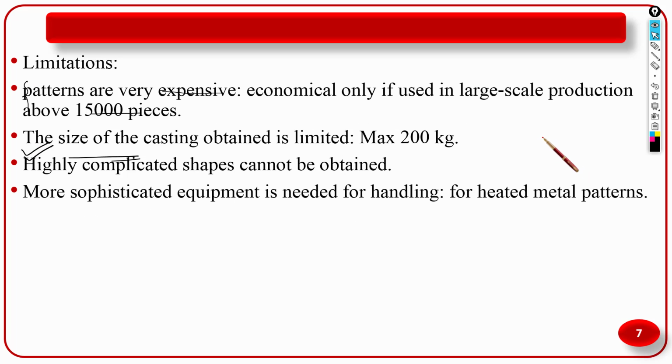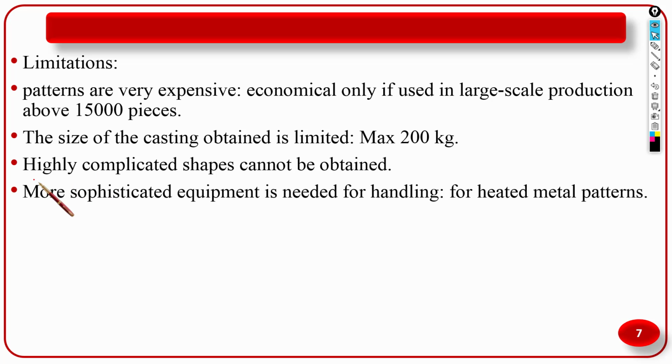Next, there are certain limitations of this. It is not economical if you are going for very small scale production. If you are going for smaller scale production, then sand casting is better, so why go for this one? Until and unless you have large scale production, like above 15,000 or 20,000 pieces to be made, better not to go for this one, because it will be costly and not economical.